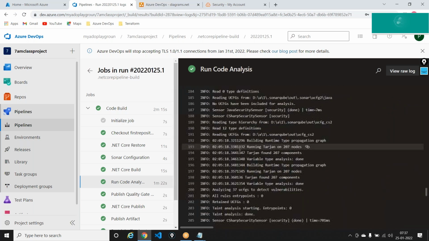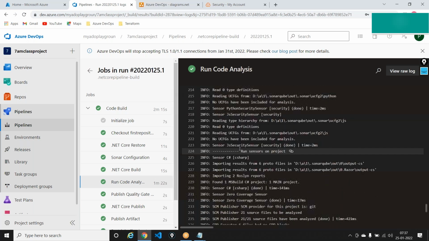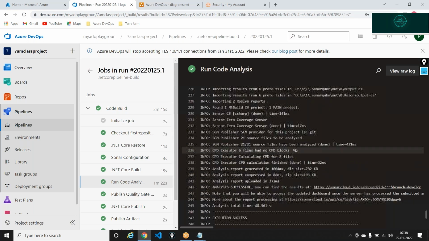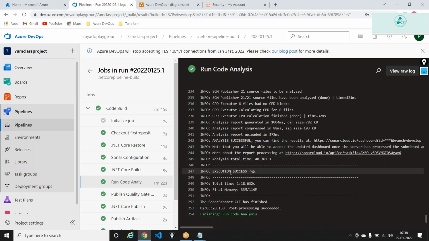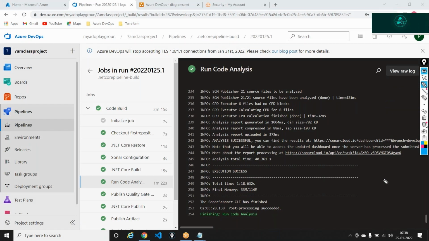Finally, once it ran all the test cases, it said execution is successful, and I have uploaded your Sonar report to this link. It says analysis is successful, and you can find the results at this particular link. Any link is going to work.